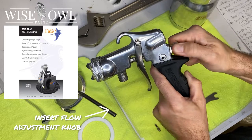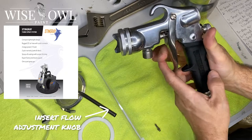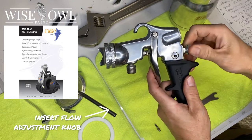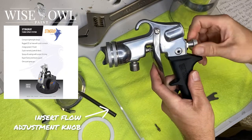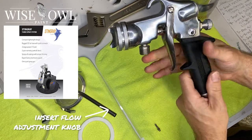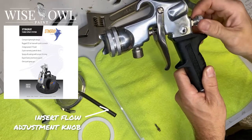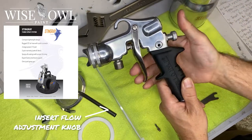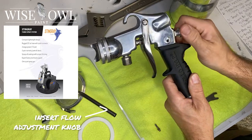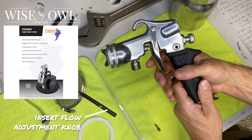And we're going to do some adjustments here with the gland nut. On the gun, you see if it's screwed all the way down, the trigger does not move at all whatsoever. If you screw it out a little bit, the trigger will start to move. And that's how you know how much you're going to be spraying in and out. And again, if you watch the setup video, I talk that through as far as how much you turn and all that kind of stuff to get the amount of product coming out as you need to.